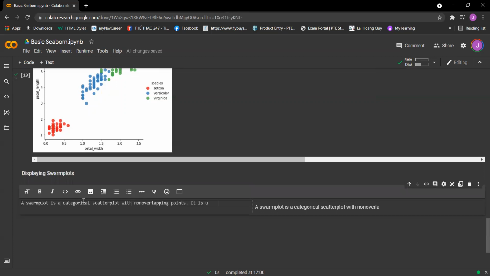So it is useful for discovering the distribution of data points in a data set.